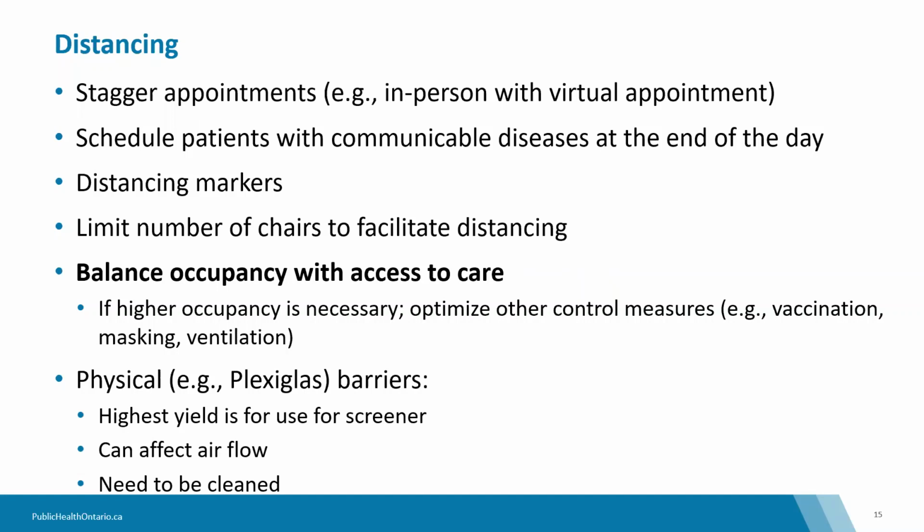We'll talk about that in a little bit. Open your windows, things like that. We'll cover more tips on that. And start looking at maybe even differential appointments. So if you have a bunch of vaccinated patients, if they happen to be a little bit less distanced in your waiting room, the risk is lower than having several unvaccinated and unboosted patients in your waiting room. So you can start playing around a little bit to decrease the risk, but really try to balance access to care.